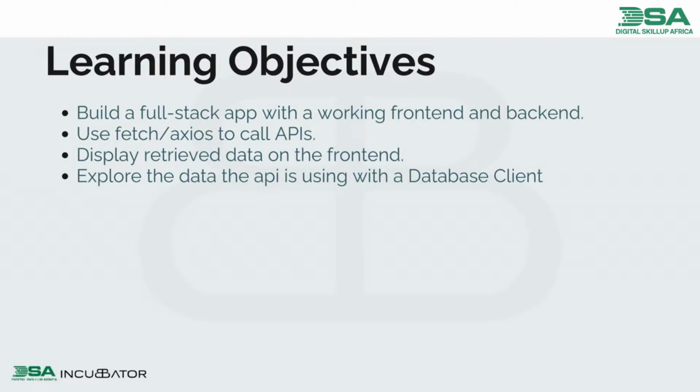And then we display the retrieved data on the front end. And then I'll be showing you some of the things that you can do on the front end to optimize how you're pulling data. But I'll just show you some of those things. I know it might be a little bit beyond the scope of this course, but as we get along, there will be times that you need to optimize how you're pulling data from an API. I will touch on that briefly.